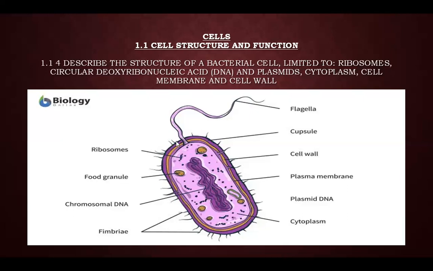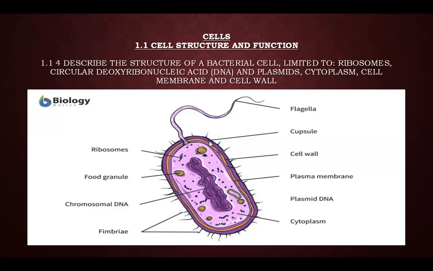Again, the function of the cell wall remains the same: to maintain the shape and to prevent the excessive pressure which is generated because of the movement of water, and prevent the cells from bursting. After the cell wall, the bacterial cell contains the cell membrane. The plasma membrane or the cell membrane has the same function. As we have studied, the plasma membrane is responsible for the movement of substances in and out of the cell. So this inner lining is the plasma membrane.